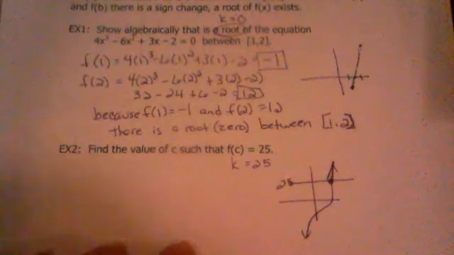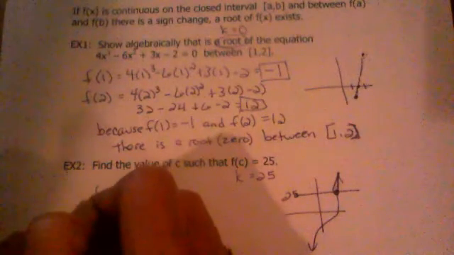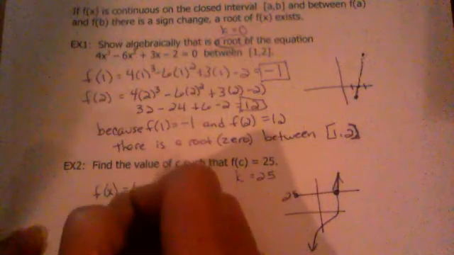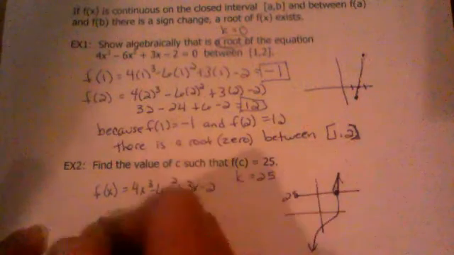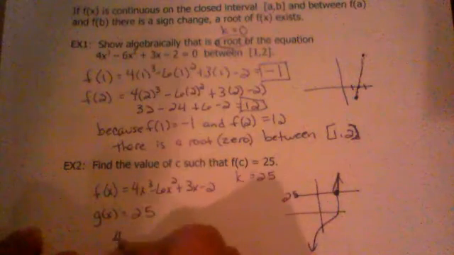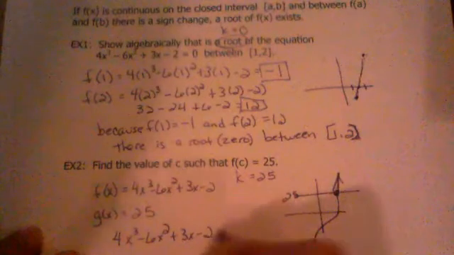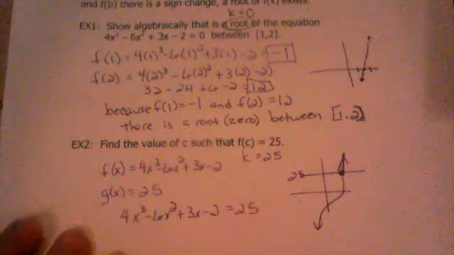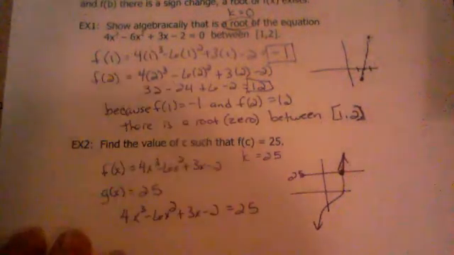And so this one actually, if we wanted to solve it, what we're doing here is we have our function f of x equals 4x cubed minus 6x squared plus 3x minus 2, and then this other function is just 25, and they want to know where these are equal to each other. So they really didn't give us one that was very nice to solve, because we'd have to do some synthetic division and stuff. So we're just going to do the calculator.